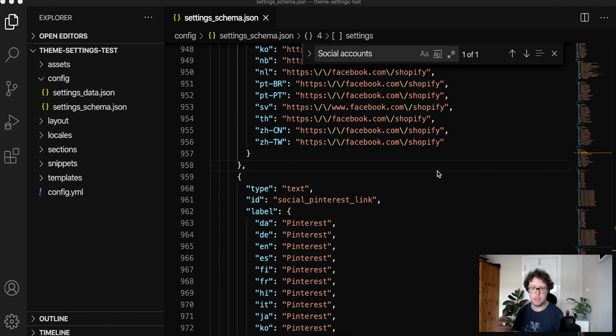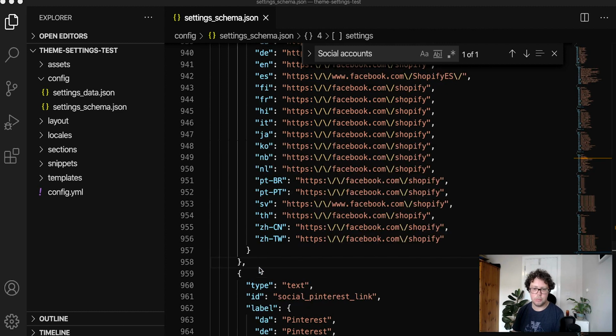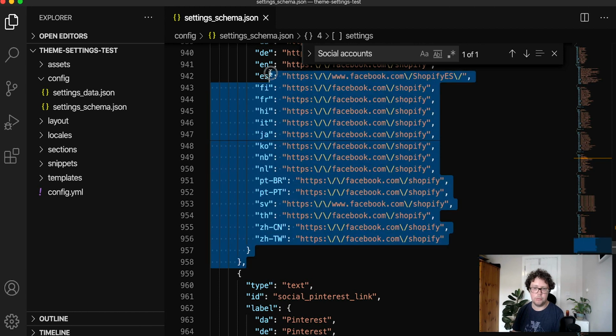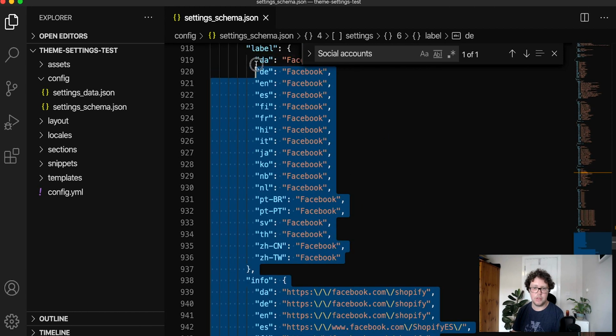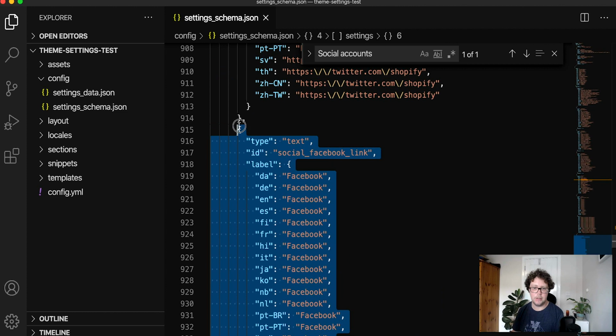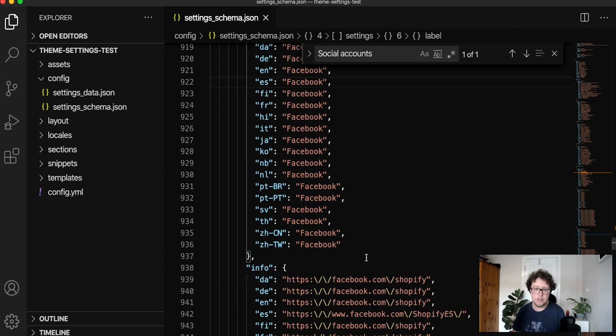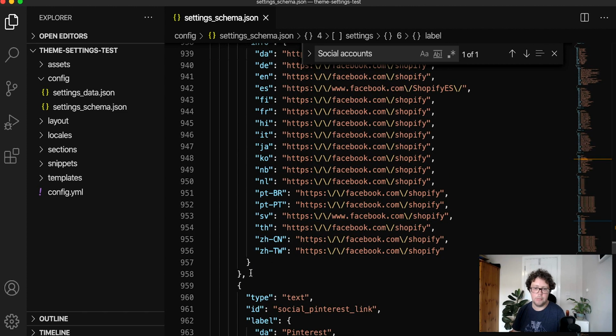And when we are making those changes, the easiest and the most reliable way is to model our changes off how the pre-existing settings are already created. An example of that could be if we take our Facebook link setting and we basically duplicate it and sub in the relevant info for Twitch.